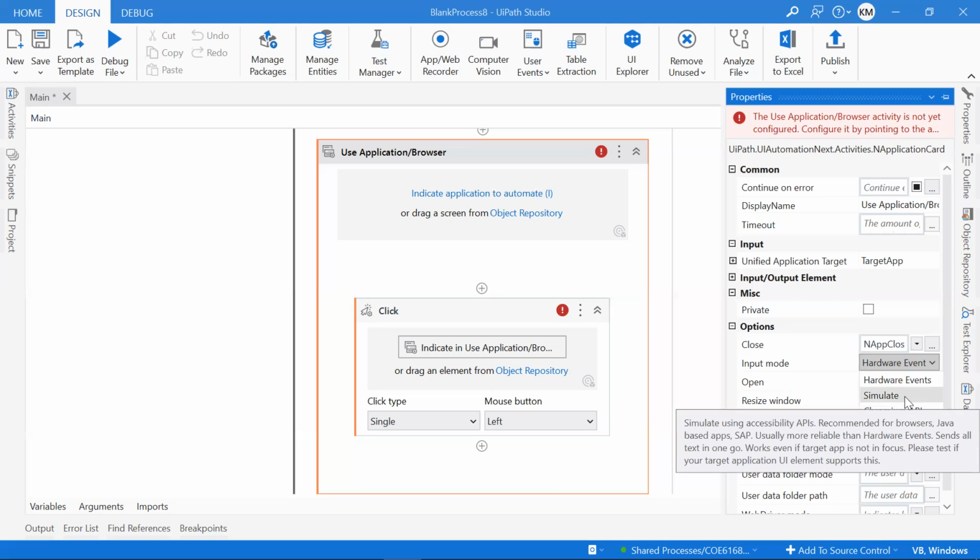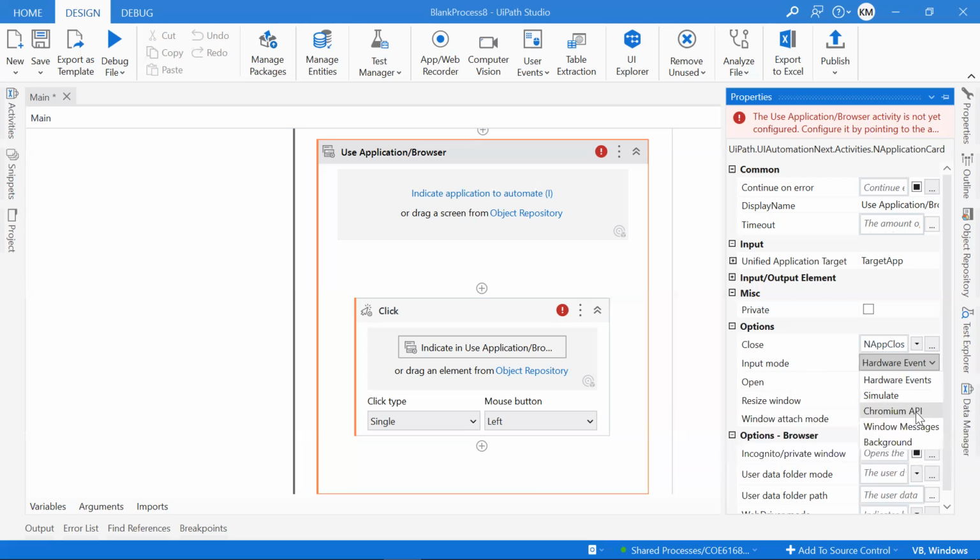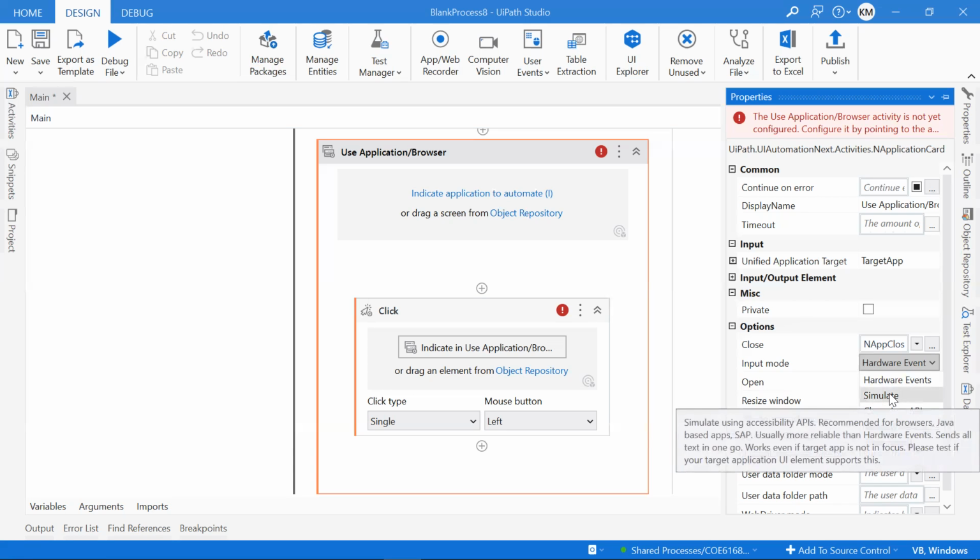Simulate works for applications and for browsers as well, whereas this Chromium API is dedicated to browsers which have this debugger API. So it works only with those applications, and it can work in the background, and it can send hotkeys. The drawback we had in simulate, we are overcoming here in the Chromium API. In Chromium API, we can send hotkeys. It is possible, whereas in simulate, we couldn't.